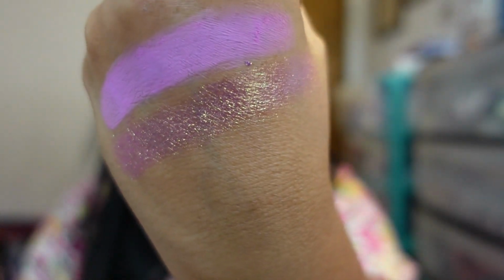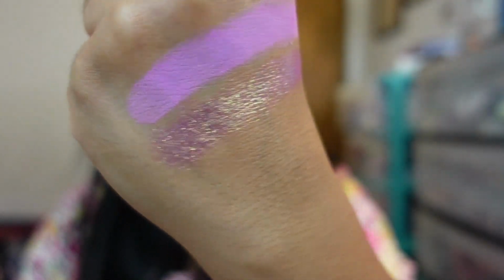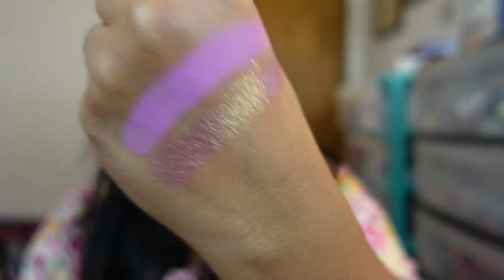Oh, it's so beautiful. They go on really smooth. I don't want to say like buttery smooth, but I don't have any problems putting them on. I literally could tap them on and they just go on so beautifully. Now next we have that bright pink that I have on.